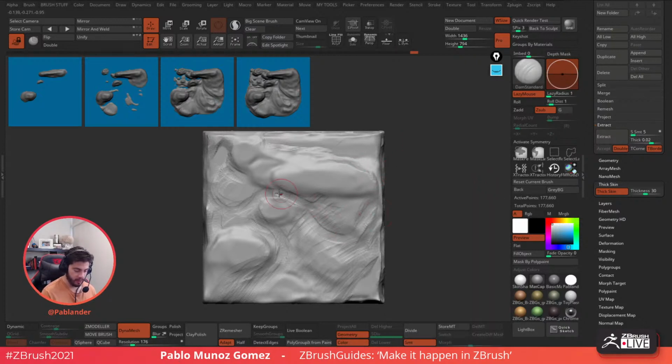And we can use the damp standard to refine some areas. I'm starting to lose a bit of the shapes.